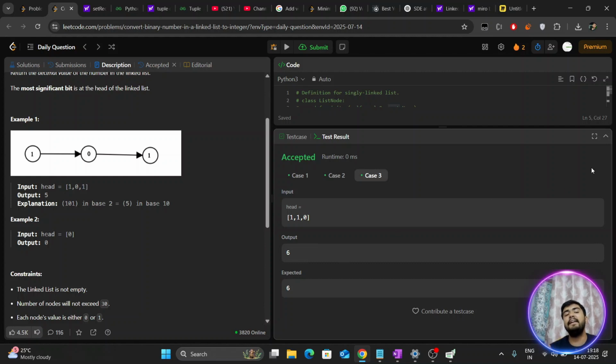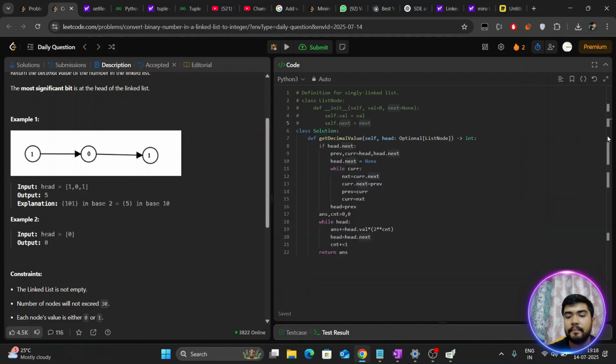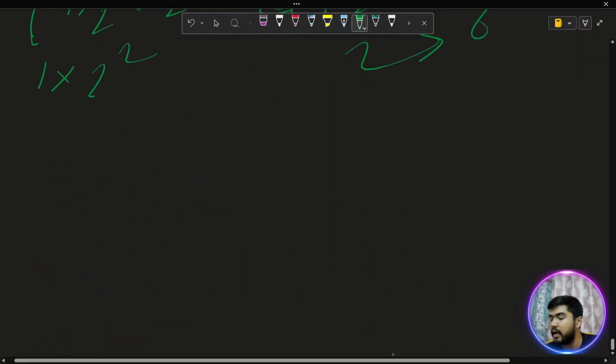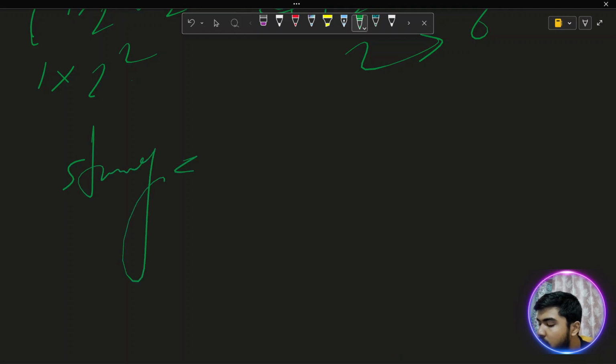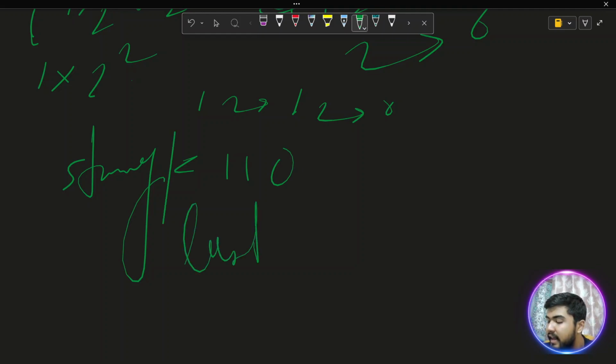So what actually they needed, I am not going to the brute force, but on brute you can just iterate from left to right. So maybe just quickly discuss the brute. You can just iterate through your linked list and store the values you are getting in a string. So you are iterating from 1, then 1, then 0, basically storing 1 1 0 in a string, or this can be a list, anything. That is the binary you have stored, and now to convert it to decimal you have to iterate from its reverse.